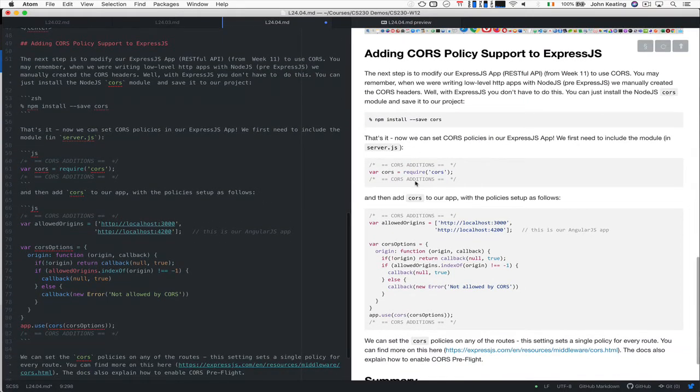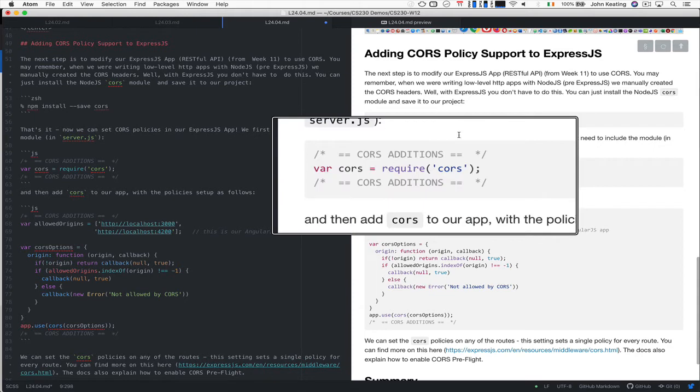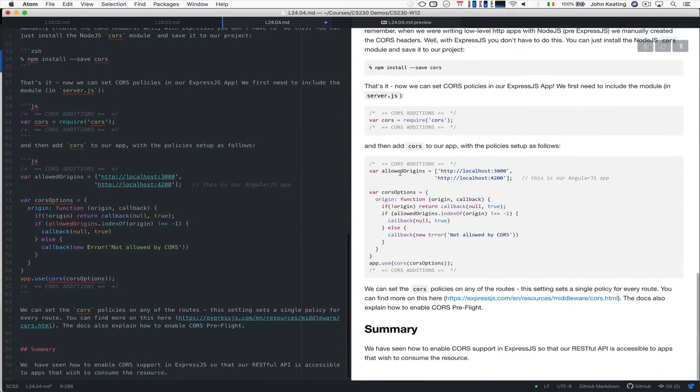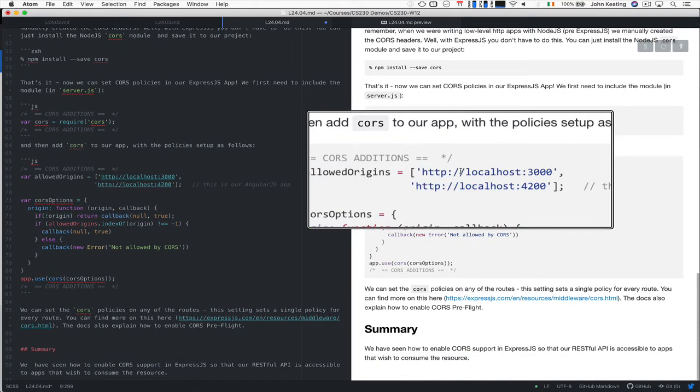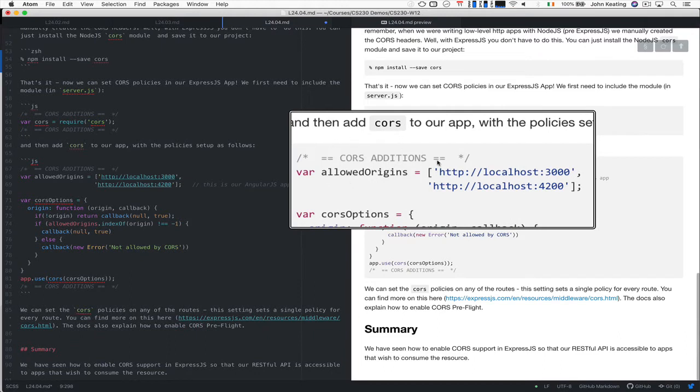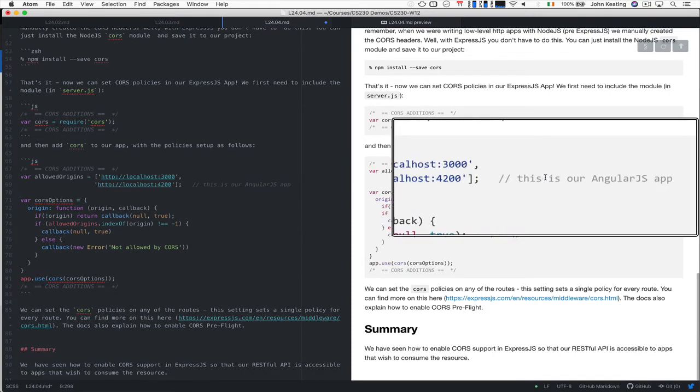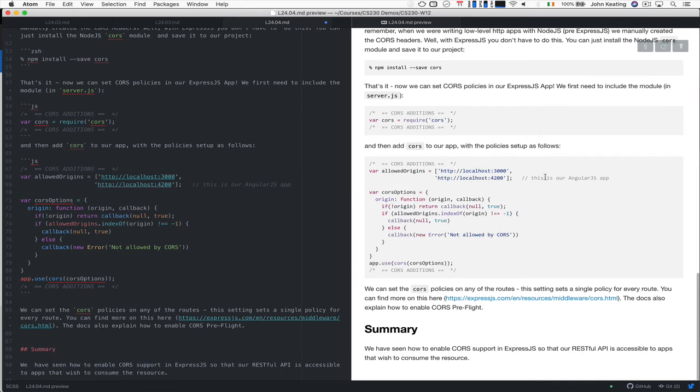So what we'd like to be able to do then is require this, so we need to use that as a CORS addition, and you're probably used to my notation at this stage. And then we have to add the CORS to the app itself. One of the things we want is a list of allowed origins, so who we're going to allow to have full access to our app, our API. Then you look, this one running on 4200, we'll see that's our Angular app. So we're happy to allow this Angular app to have access to our data.